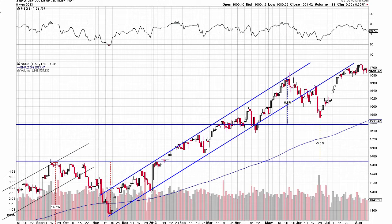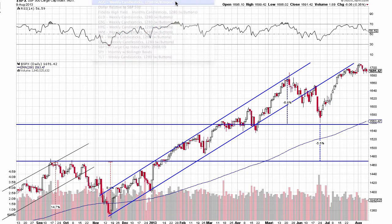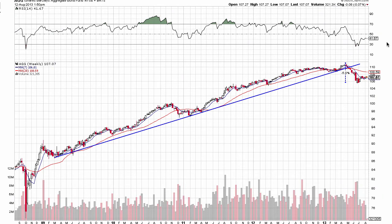One of the big benefactors to the stock market has been the problems in the bond market. So if we look at the bond market, and I'll pull up a bond chart. What we'll notice is that it still hasn't recovered. Unlike the stock market, this is a weekly chart, so it's looking at 5 years, just to give us a little longer term view on the bond market.